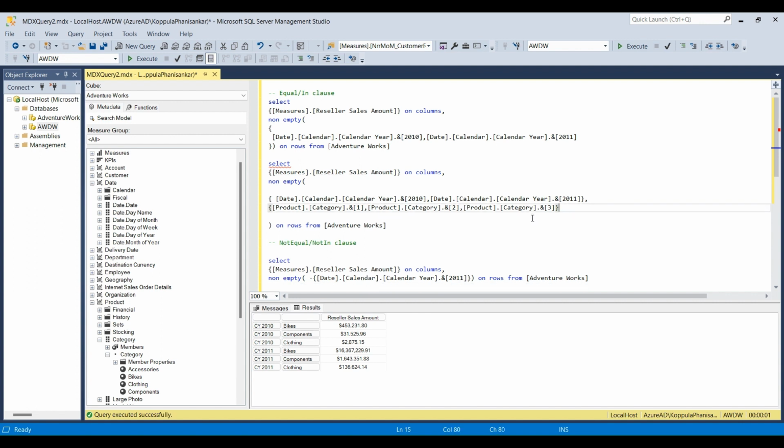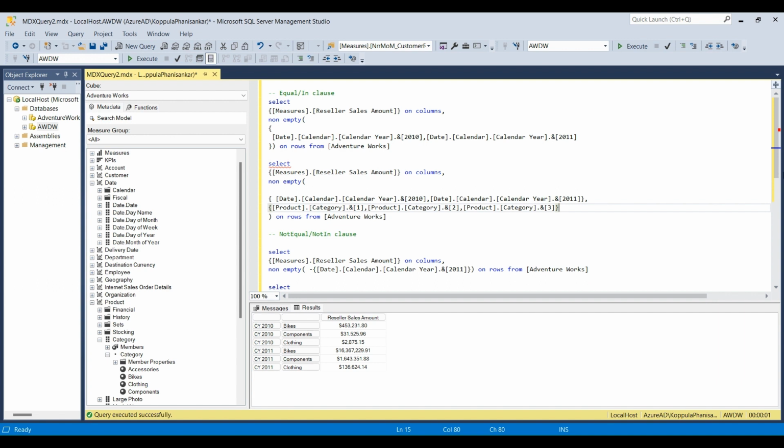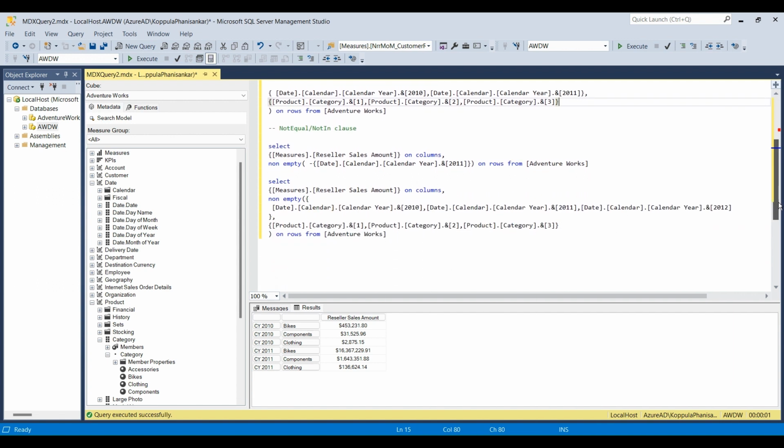Now moving on to the next one, the not equal or not in clause. In my scenario, I want to fetch the reseller sales amount for all the years excluding 2011. If I execute this query, you see it's excluded 2011.